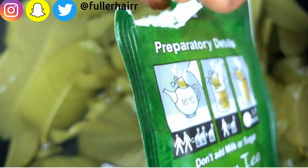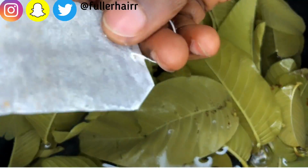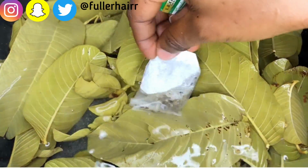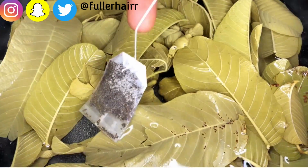So this tea bag that I'm using is a combination of green tea and moringa, so feel free to use any green tea of your choice. Add the tea bags, stir and cover the pot, allow to cool completely before sieving.